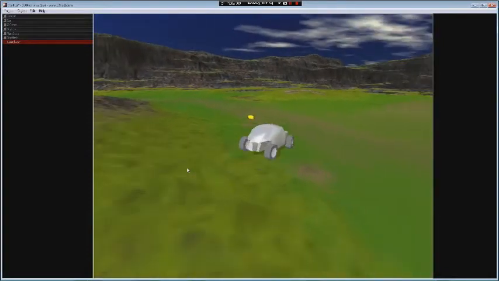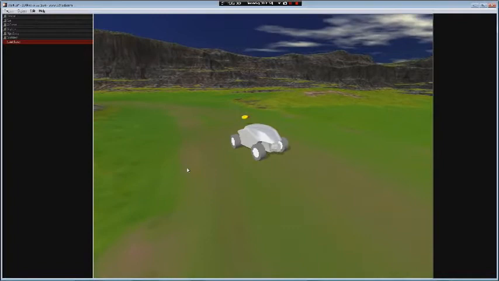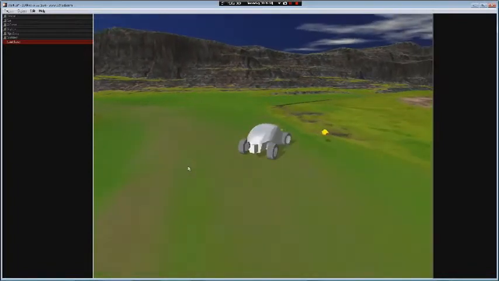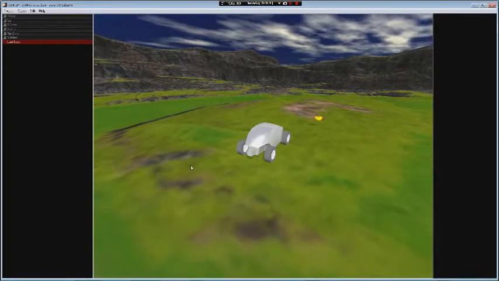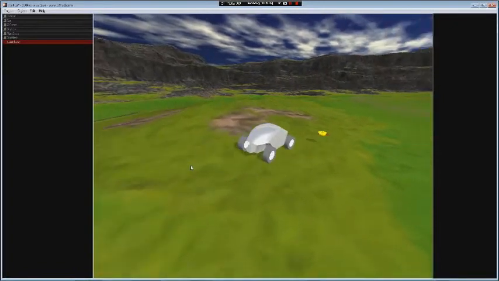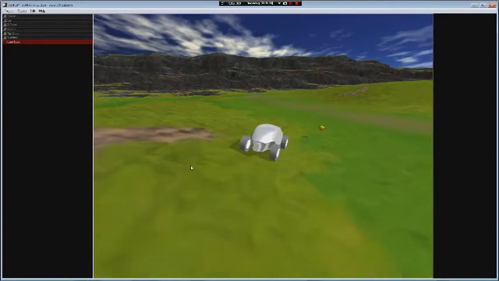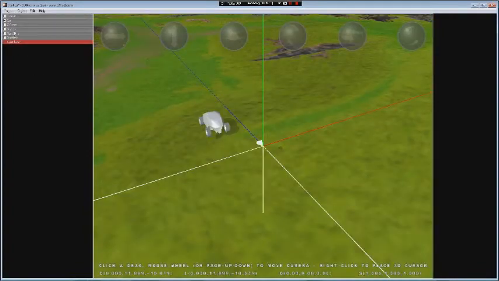Man, I don't know why that's so choppy, but you get the idea. Alright, now it looks like it's kind of floating. You can see from the shadow it's kind of not quite right. That's just because you can change the size of the skin mesh.